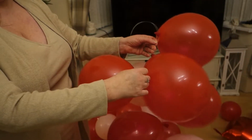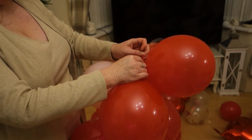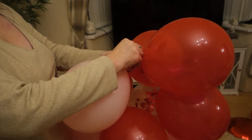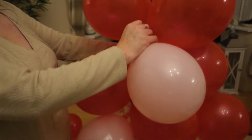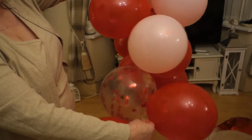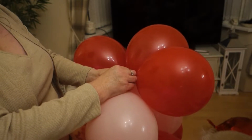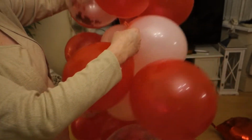So it doesn't really matter which way you pour it in at this point. So just start filling in the ones that you left out, the space that you left out. So it's like that. So it's just a case of infilling wherever you feel you want to. So I'm going to put one here, and there's one here. I think we'll go for one here.